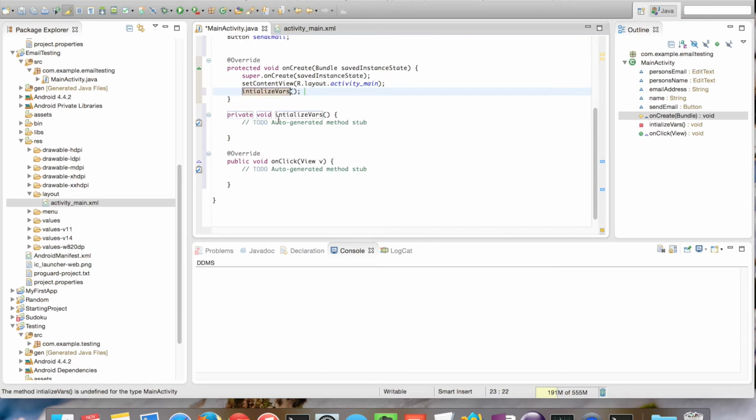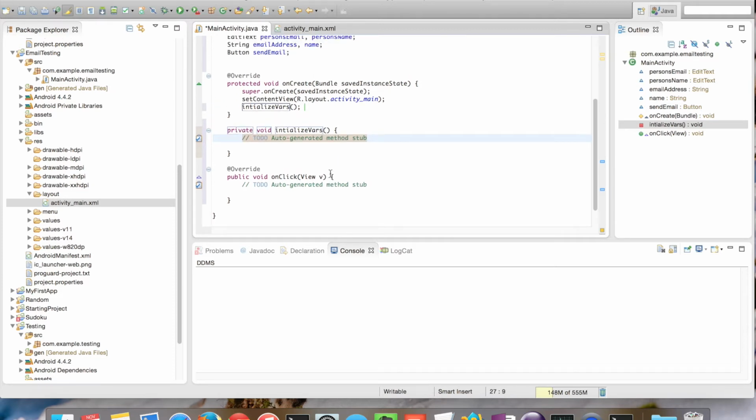All right, so you see this method right here, private void. Private means it's only accessible here, and we'll talk about that more later. It auto-generates the method for you, and then we're basically going to put some variables in here. This is mainly because it consolidates everything.